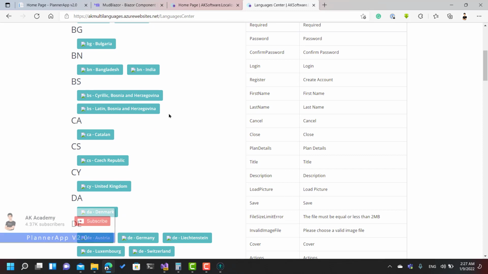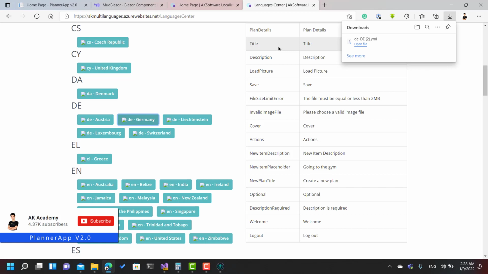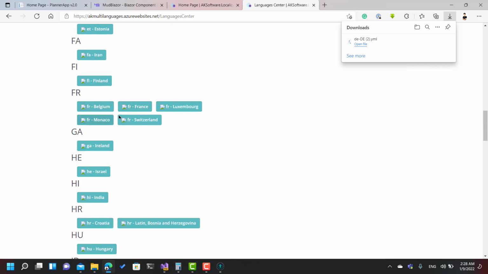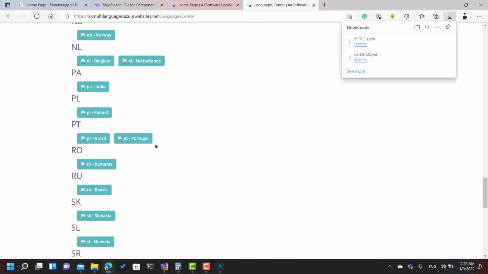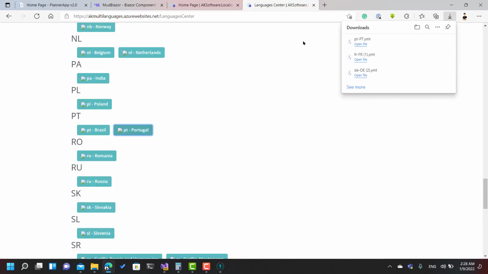So let's make our application available for German. Once you click on that button, it's going to install the file and translate everything for you. Here we go. This is the German file. And we need it to be available for English, of course. We need it to be available for French, and let's pick another language, so I will choose Portuguese. Here we go. So right now our application could be available in English, German, French, and Portuguese. That's very simple, right? I don't think this is complicated.